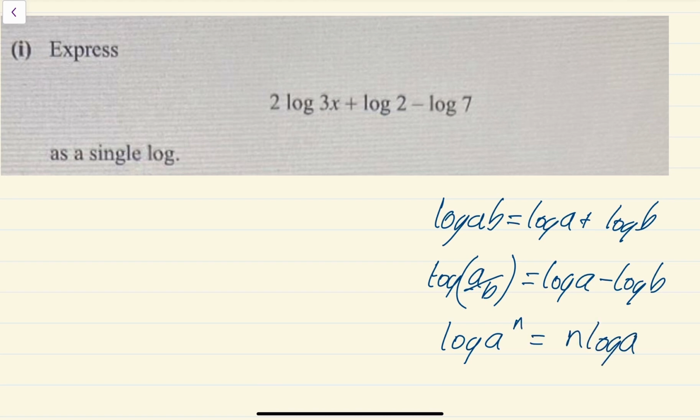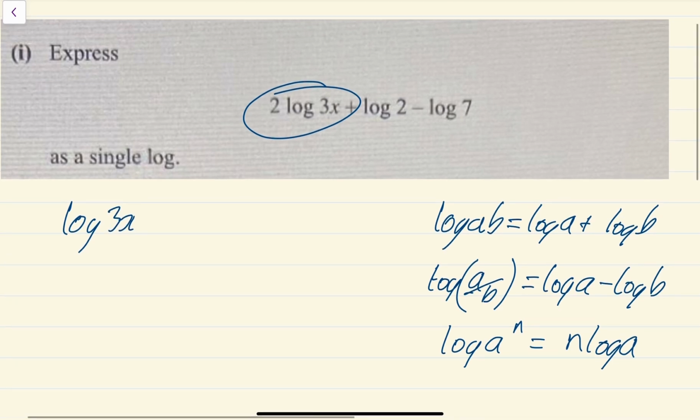So we're going to start with this right hand side, and we're going to work to the left hand side really. So we're simplifying it down. Instead of having multiple logs, we're going to end up with one single log. First thing we're going to do is look at this, and we can write this as, using your third rule of logs, log of 3x, and that whole thing is being squared. So that's the 3 being squared and the x is being squared.